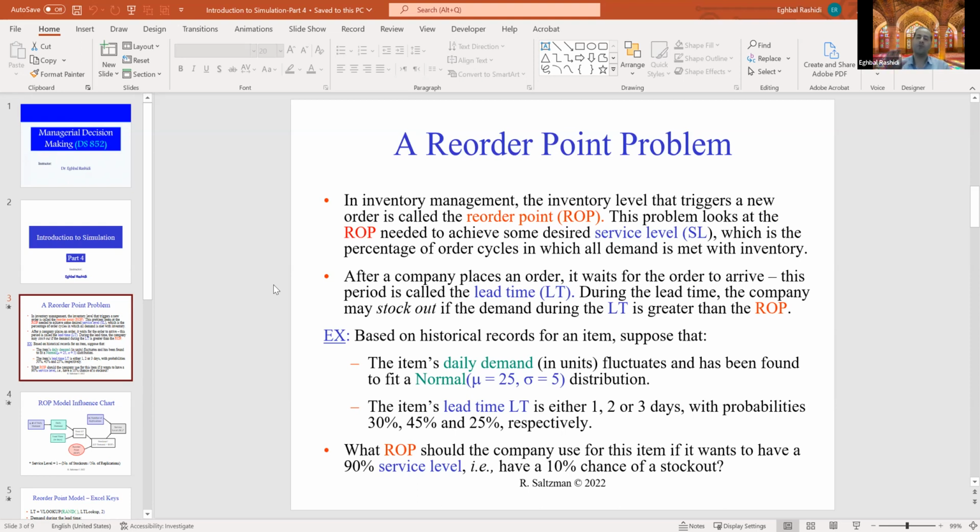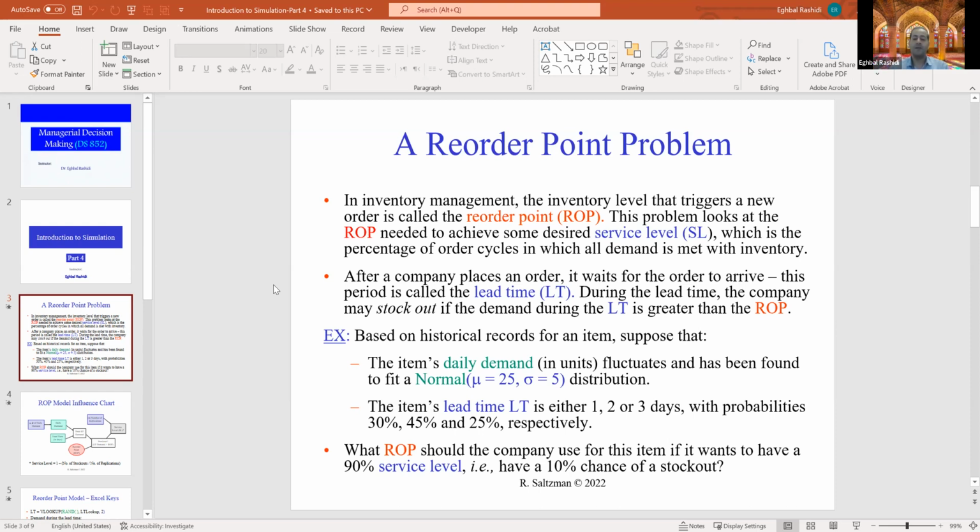In reality, there's going to be a reorder point. That means there is a certain number, and if the level of inventory falls below that, they're going to order. That's going to be the order point. So for example, whatever number it is, say 50, 60,000, depends on your system.